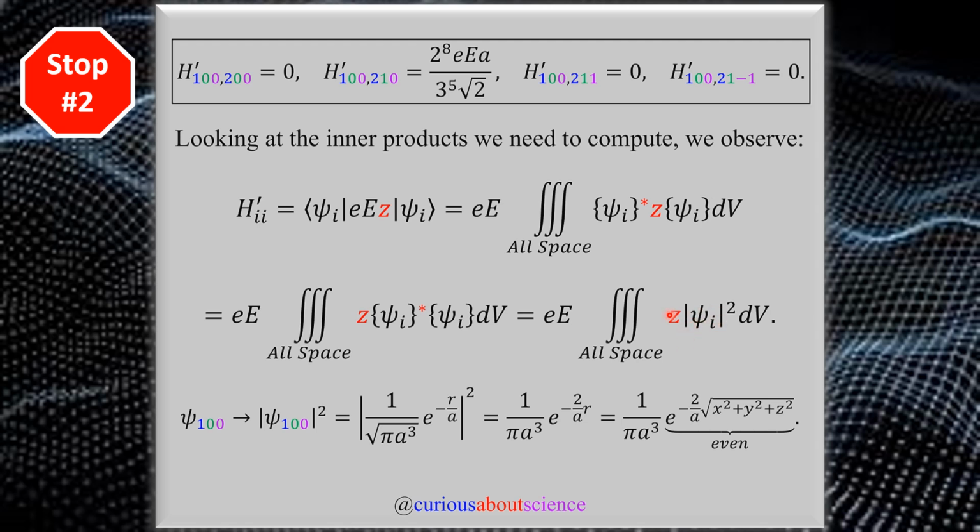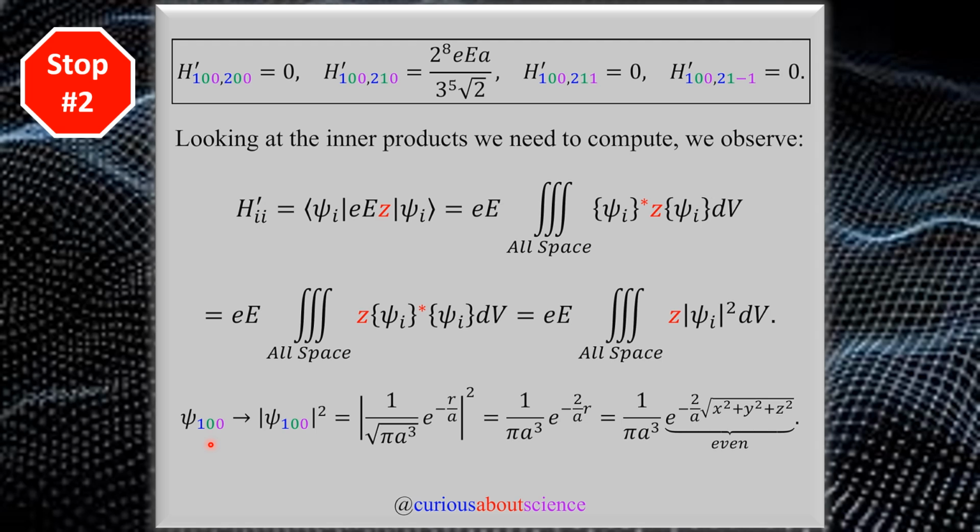Now, what we have here is that z is an odd variable, meaning that it will make a function odd. So what we really need to do is showcase whether this psi is even or odd. Because if we have an odd times odd, that's going to be even. If we have an even times an even, that will be even, all right? And then if we have odd times even, we're going to be odd. Okay, pretty easy there. So let's see if we can find out what this even and oddness is and see what it does to our integral.